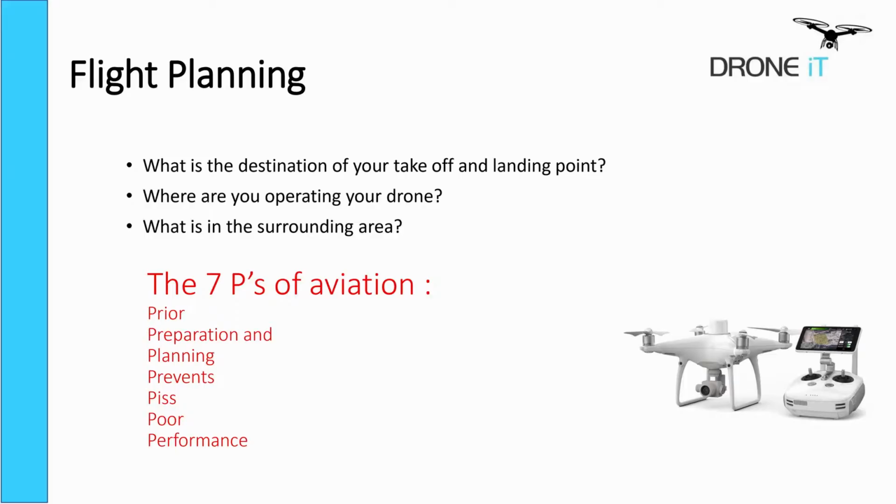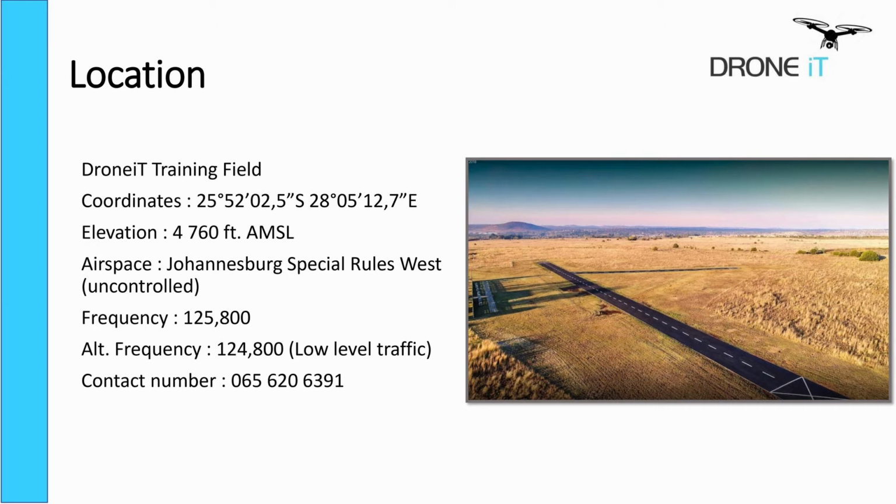Now guys, why is it so important for us to actually go out and do proper planning before we do operations? First of all, we need to know exactly where we'll be doing our operation. This is to know exactly where the field of operation is, to see what is in the surrounding area, to see what the possible risks and hazards in that area might be, and also to mitigate these risks and hazards. Before we go out for practical, this planning is very, very important.